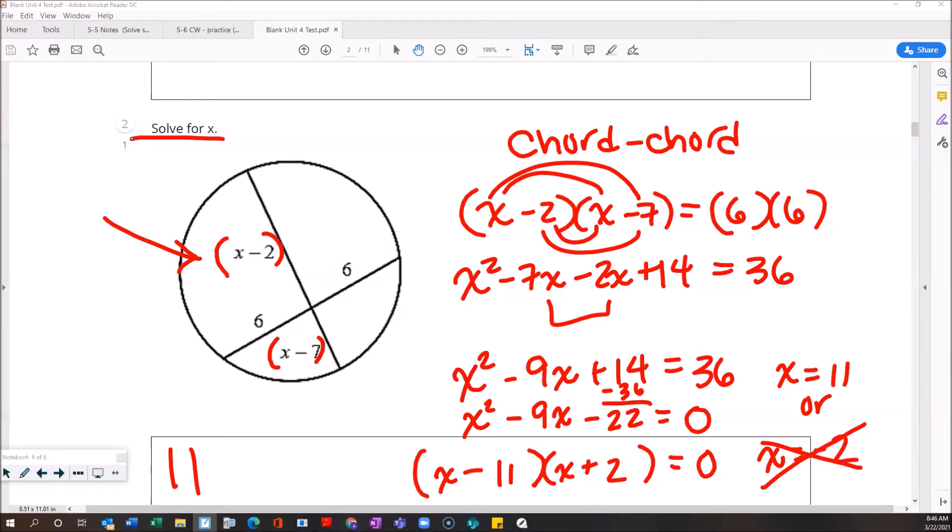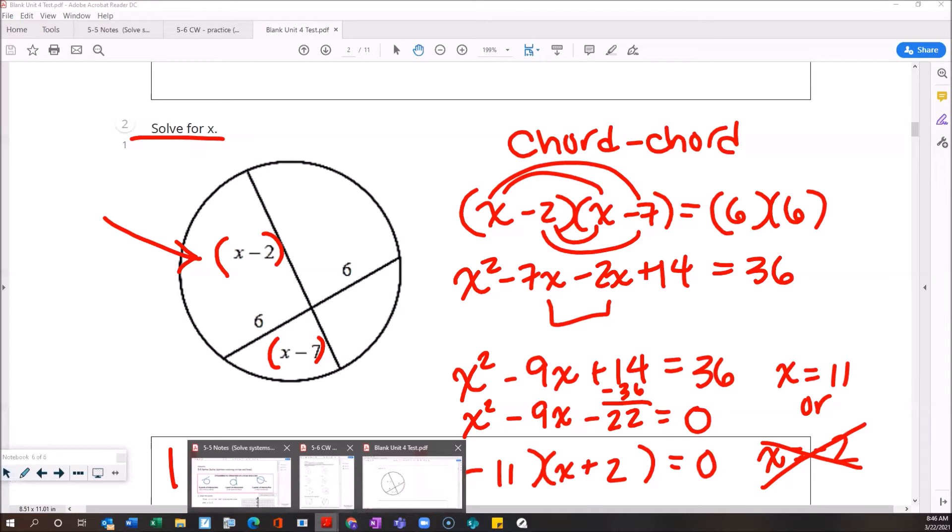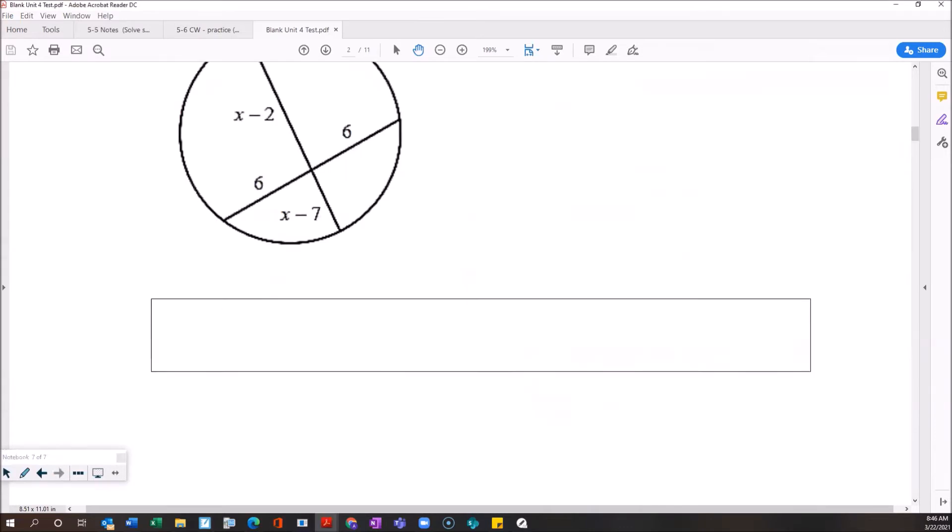Did somebody just raise their hand? Yeah, I raised my hand. Yeah, go for it. Question. On number 8, I put 4 dot negative 4. I don't know how, but I meant a comma there. Okay. So thank you. And I'll fix that. If that's what you put, that's okay.